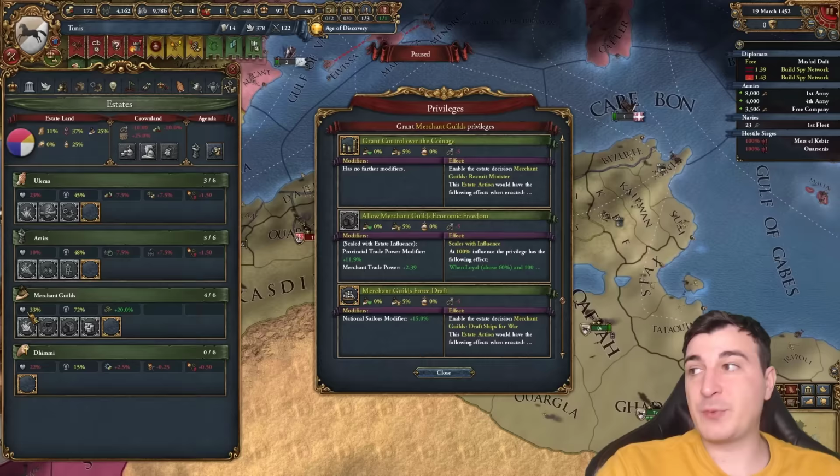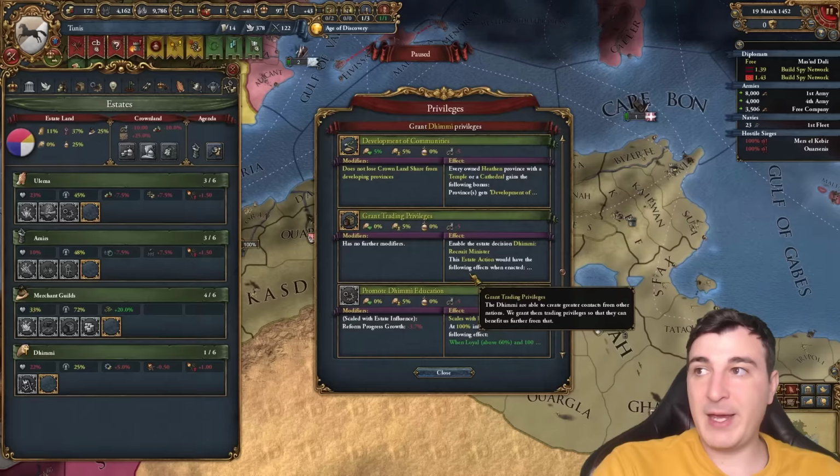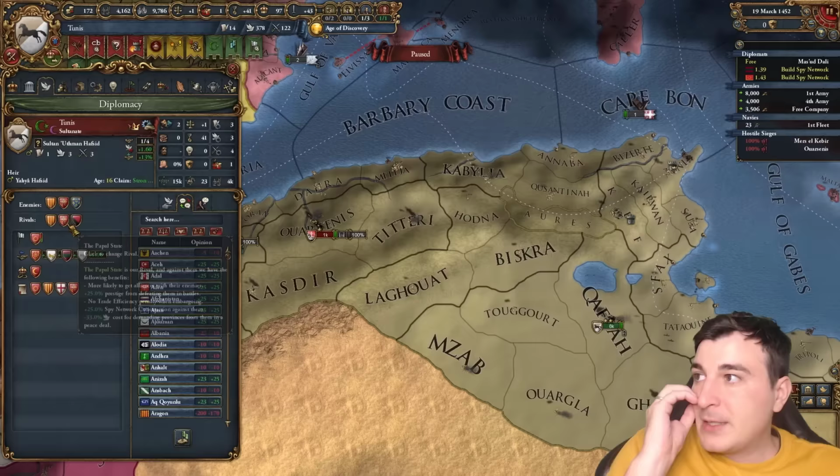Also, let's not forget about the dimmies here. We want to make them happy too, right? We're going to give them liberties and think that's about it for them. Maybe we'll get the leaders without upkeep plus one. Why not? And protected dimmie communities, I think, is good too. Get a new rival here. We can go for Morocco.